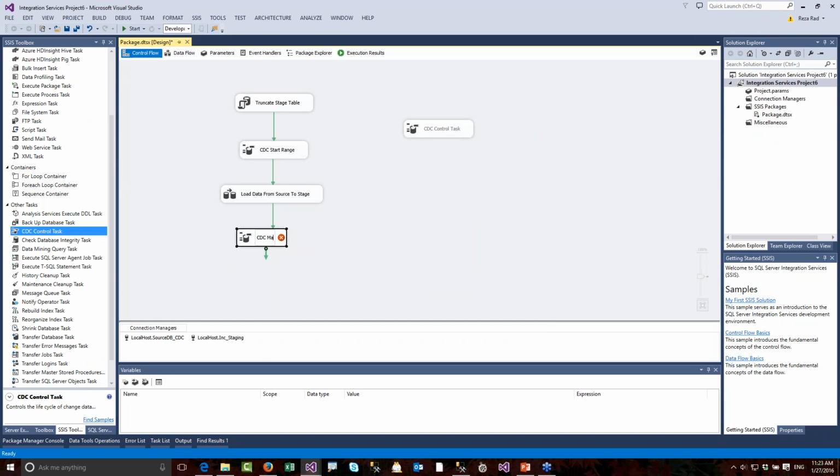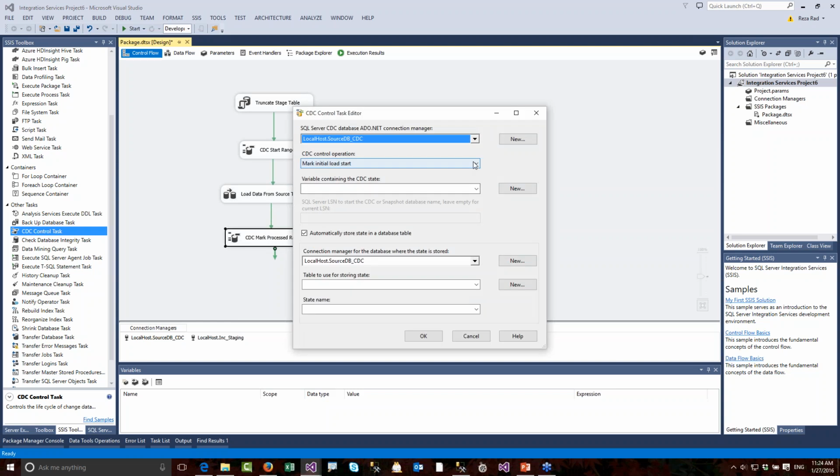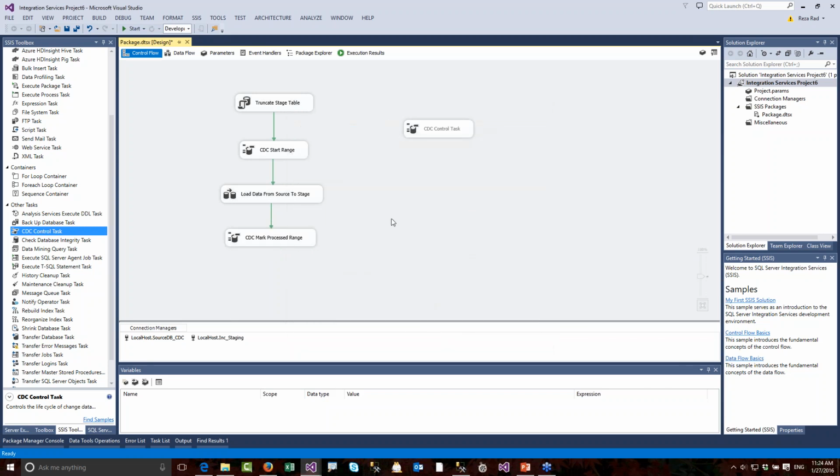So CDC mark processing range. If the load task was successful, I'll mark the processing range by setting CDC control operation to mark processing range. And here is my variable and CDC state table. So that's everything I have to do in control flow.